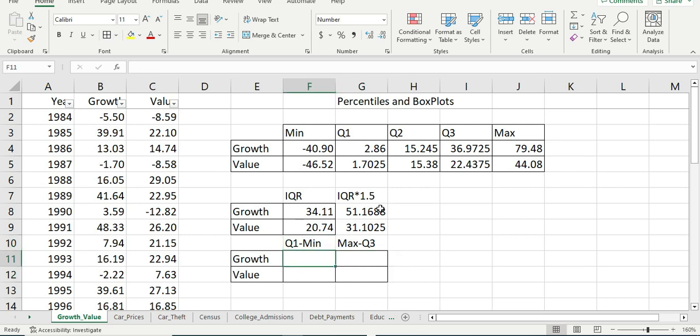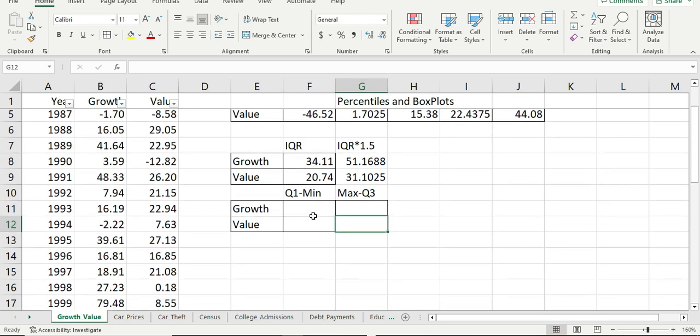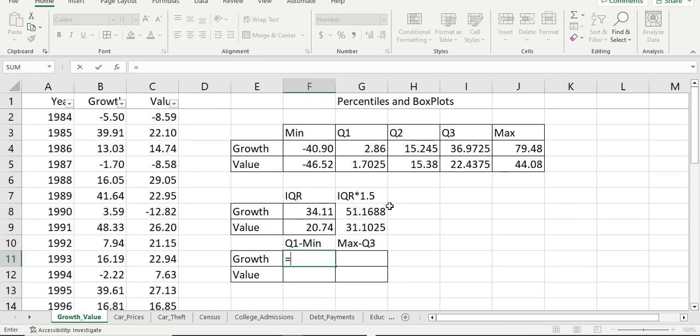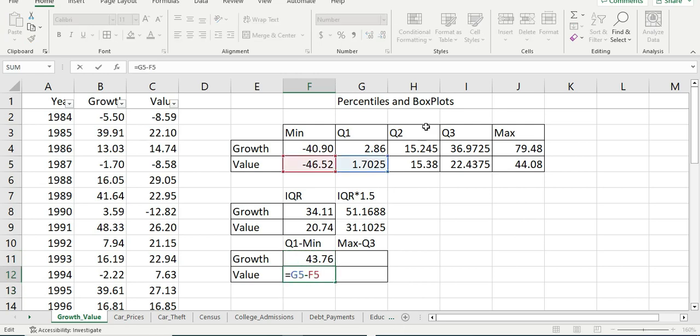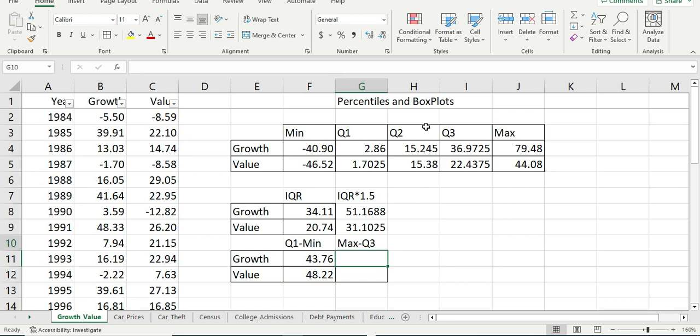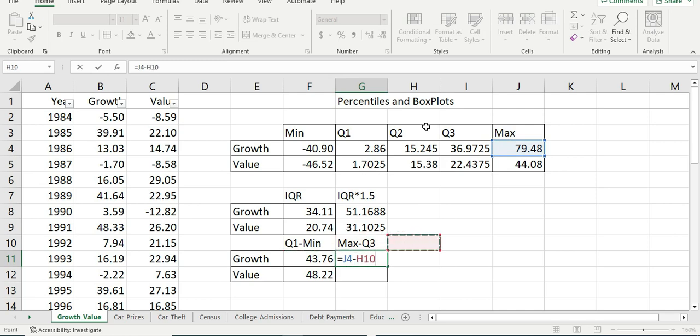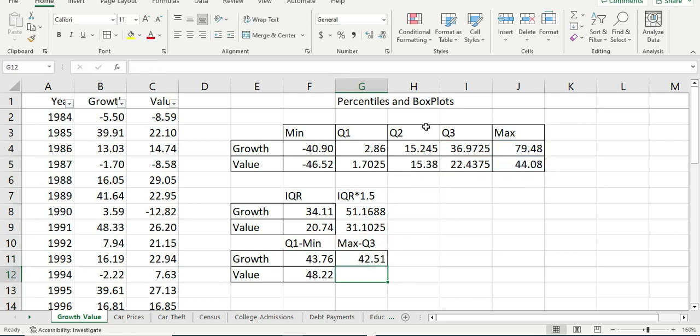So for Q1 minus min, it's 43. You just have to copy this formula. It's the same. So 48, and then Q3, max minus Q3. So 42, and here 21.